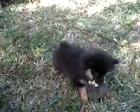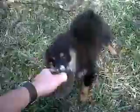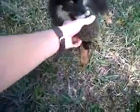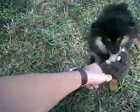And when it comes to potty training, there are several different ways to potty train. With all of them, you have to pay a lot of attention to your dog, and you have to know when they're going to have to go to the bathroom. If you're going to do the observing way, where you watch them and you guess when they have to go out and you take them outside, that's probably the most difficult way to do it, but it's probably the most common too, because then you get them used to the outdoors and you get them used to walks and such. If you're going to do it that way, it's best to start out with keeping them on a leash when you take them outside.